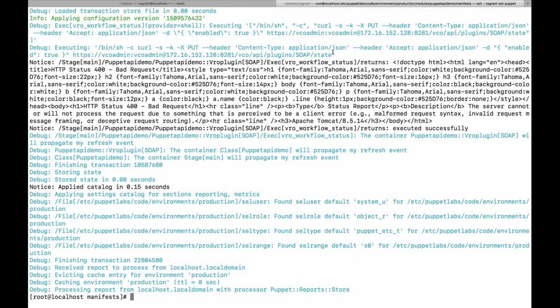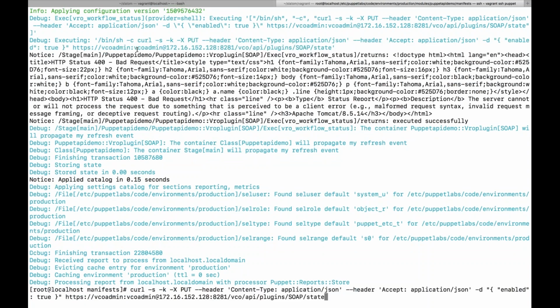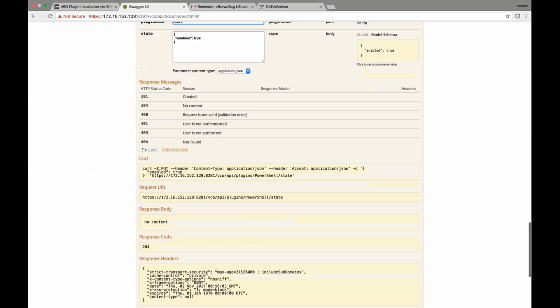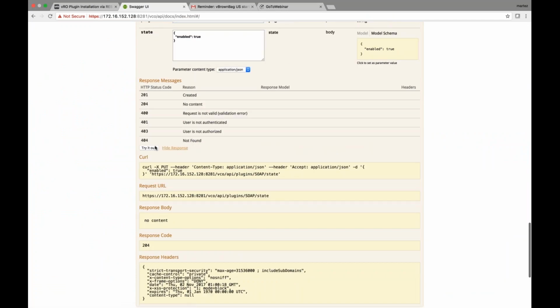And it still didn't like our command. So let's pull the command. Invalid syntax. Let's try to duplicate this command. Right about the API.